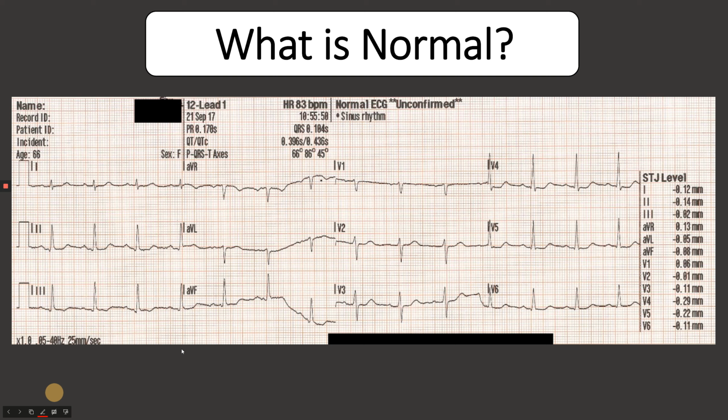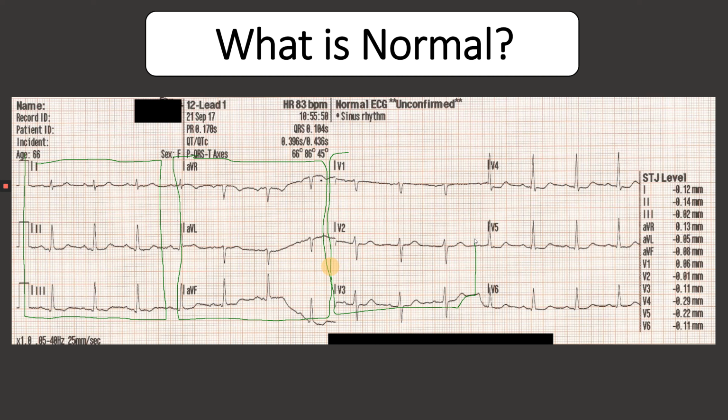Now, a couple other things I want you to know and remember is that you'll see essentially columns. Okay, so this is one column here. This is another column right here. There we have another column. And then another column. Each one of these columns, at least on the LifePak 15 and 12, which is what a lot of you are using, is the same moment in time. Okay, same moment in time.